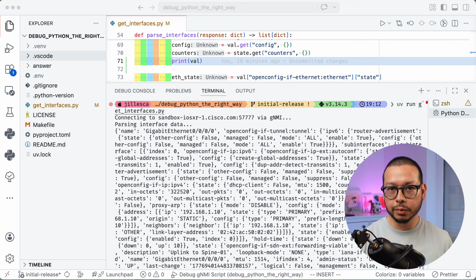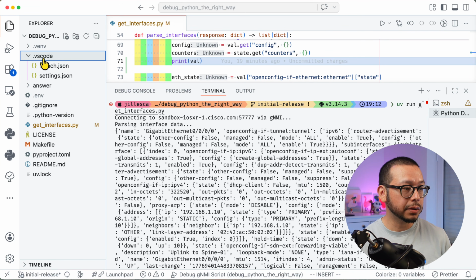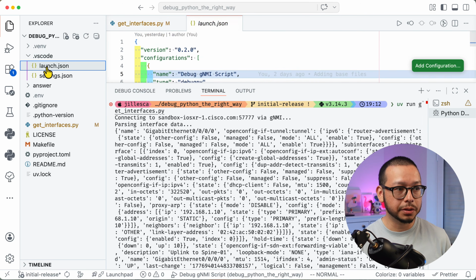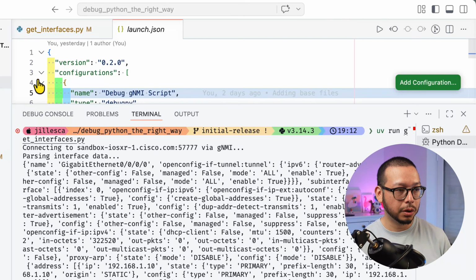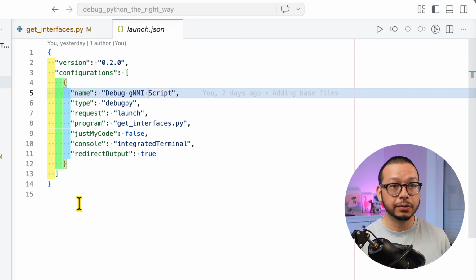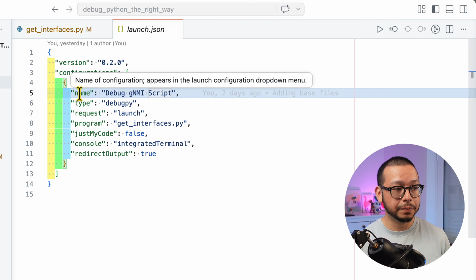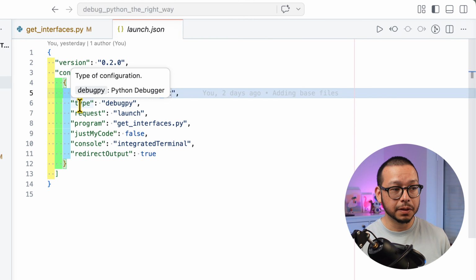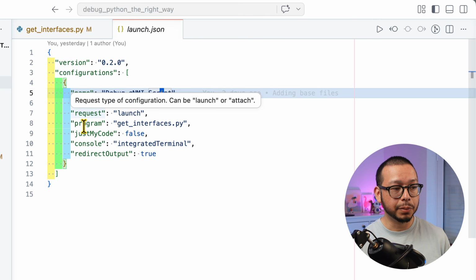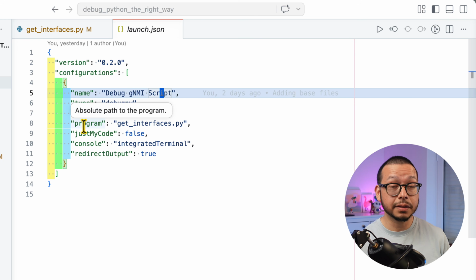To use the debugger on VS Code, you need under the .vscode directory a launch.json file. On this file you will define the configuration. You have a name, a type, debugpy, which you can install via an extension, the type of request, the program. This tells VS Code which program it will use to debug.